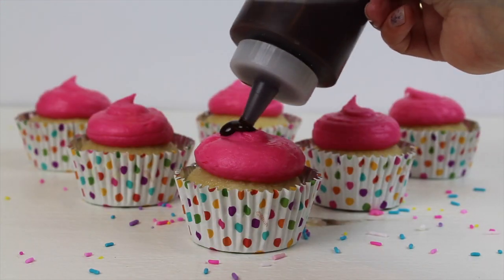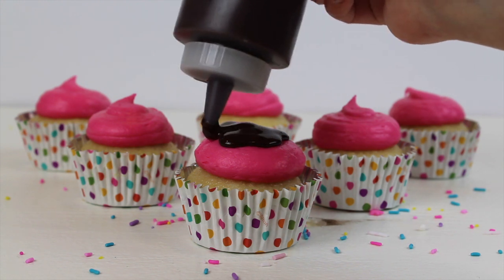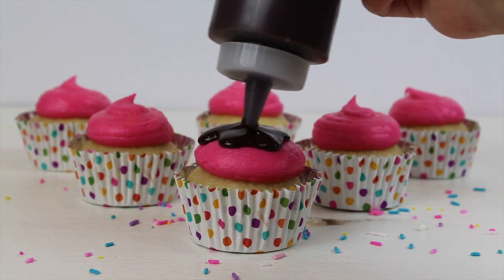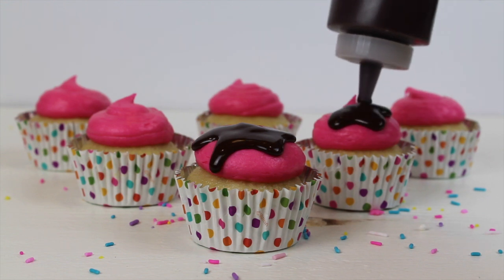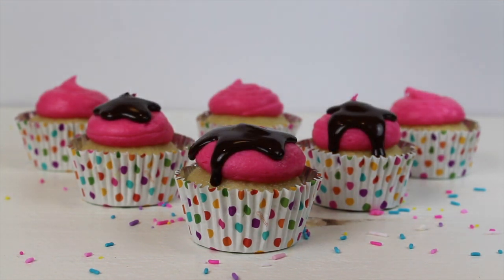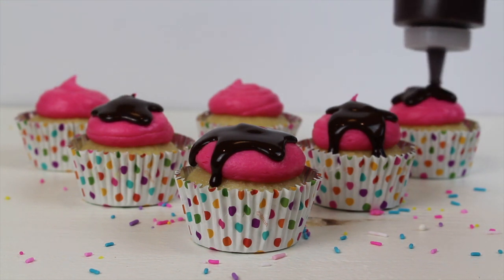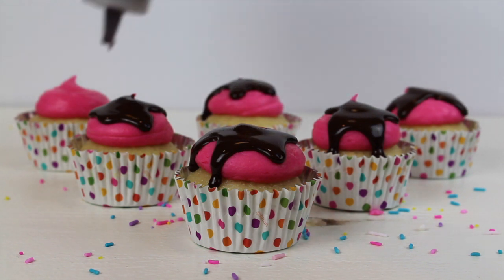I chilled these cupcakes to allow the frosting to firm up just a bit, and then I'm adding a fun little topping of chocolate ganache here. The goal of this is to have some of the ganache flow over the sides and down onto the cupcake. It looks beautiful, it provides such a wonderful contrast against that bright pink frosting, and it also tastes delicious with the vanilla cupcake and vanilla buttercream.